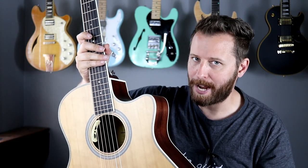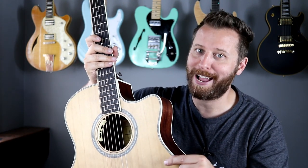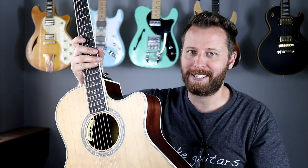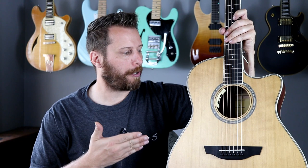They also offer the Sage in the live trim, which means you get an onboard preamp. Now, this one is equipped with a super high-end LR Baggs Anthem system, which is absolutely amazing, so we'll take a listen to that in a second. So that's a quick overview of the Sage. Let's go ahead and listen to some tones.